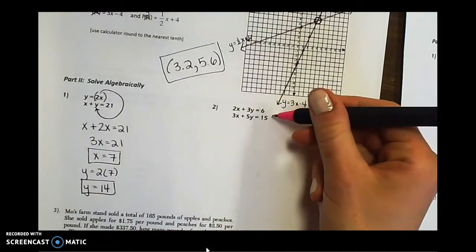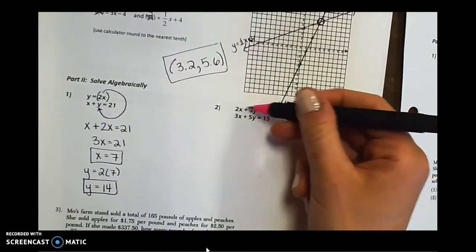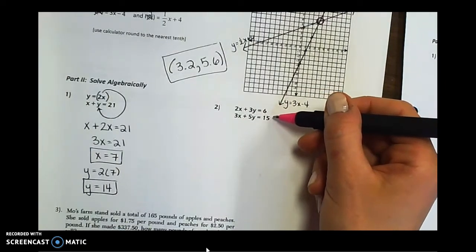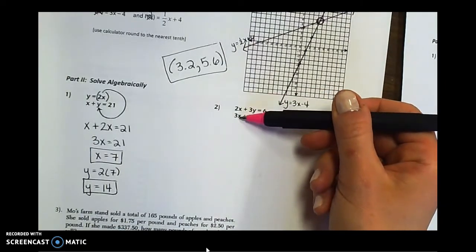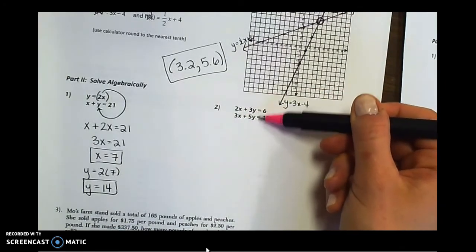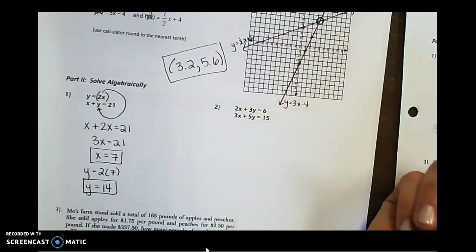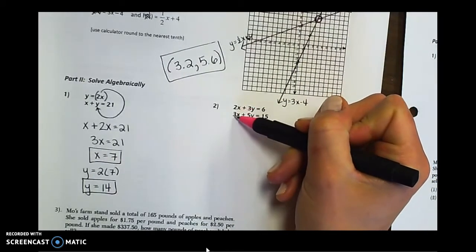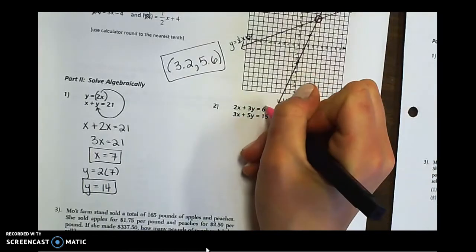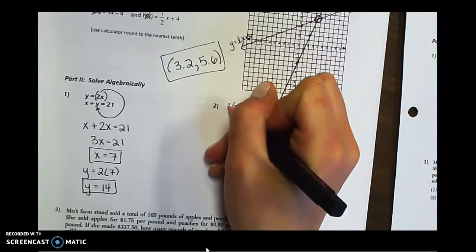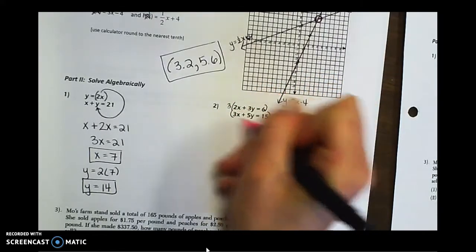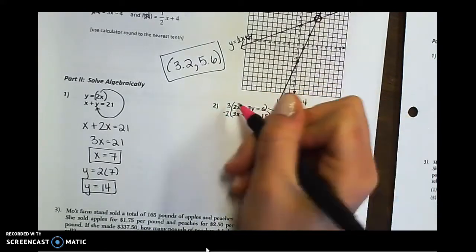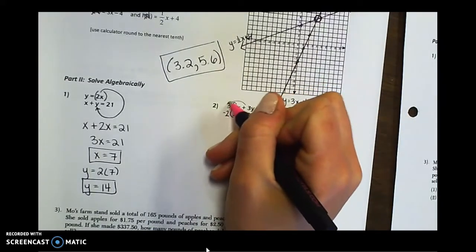Now, if I take a look at number 2, I'm not going to use substitution because neither one of these equations is x equals or y equals. I'm going to use what's called elimination because the x's are lined up, the y's are lined up, the equals are lined up, and the constants are lined up. In order to use elimination, I need the leading coefficients to be the same number, but opposite signs. So I'm going to take my first equation and multiply by 3. My second equation, I'm going to multiply by -2. So let's go ahead. So we have to distribute to everything.